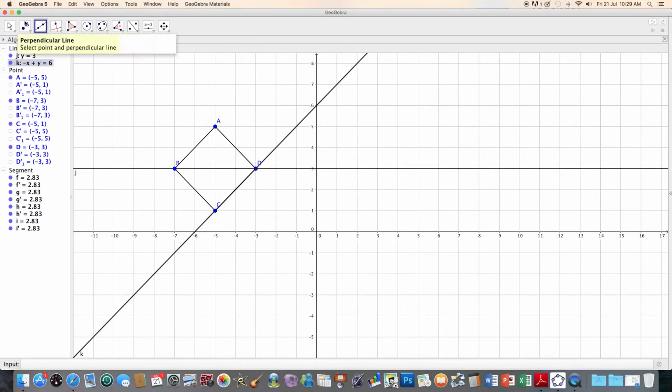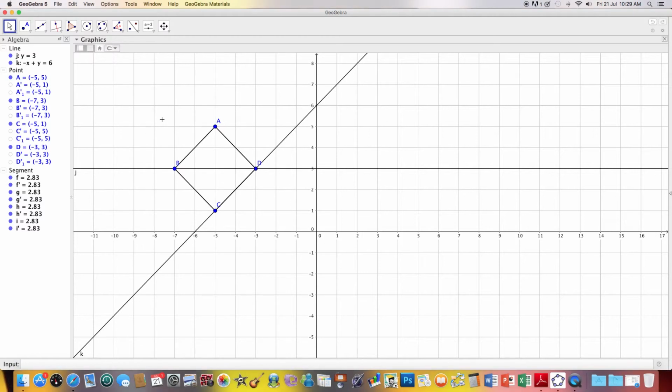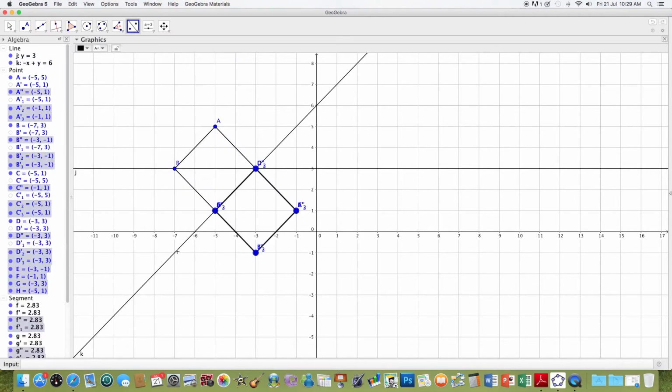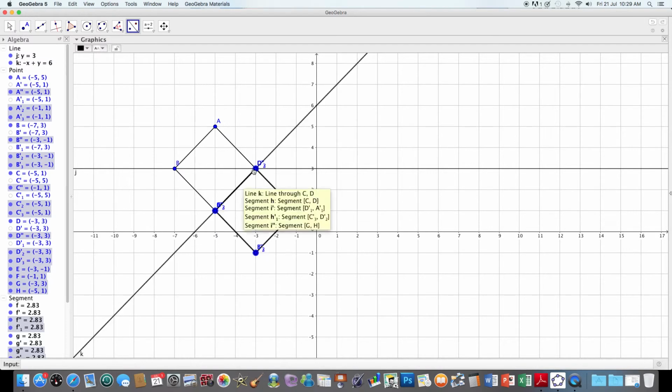So I'm going to highlight the square again. I'm going to press the reflect through a line, and I'm going to click on that. As you can see, A has come over here, B has come over here, but these 2 points have stayed the same.